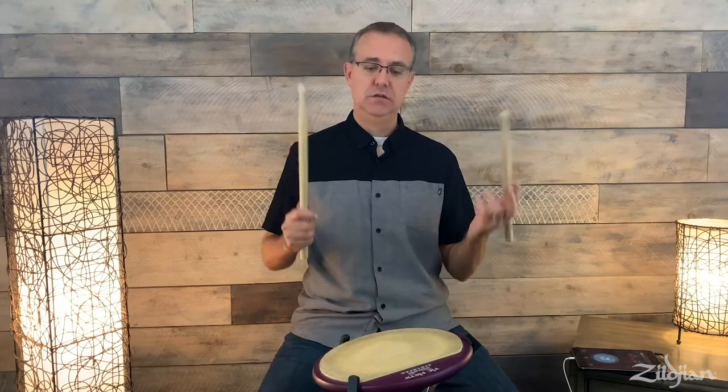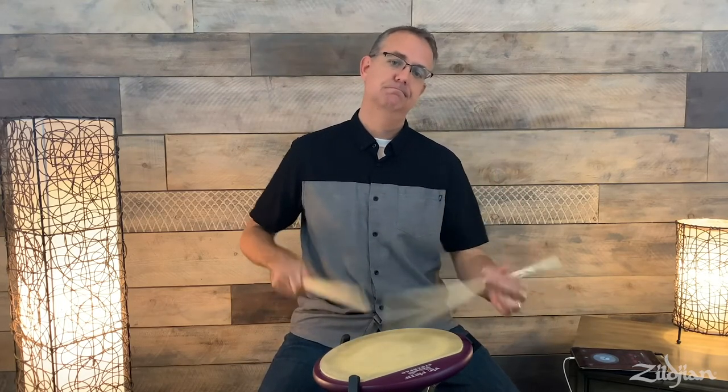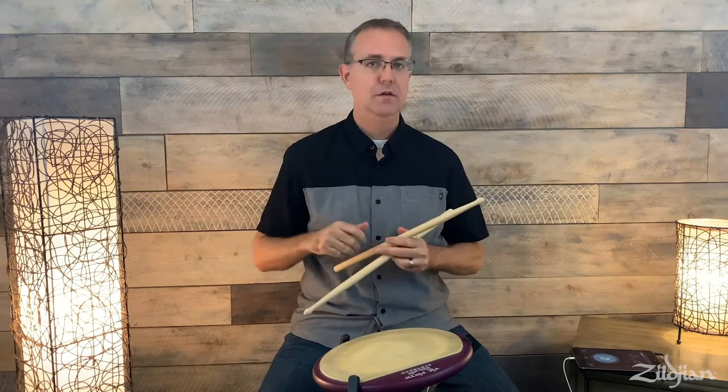Last but not least, we're going to talk about rolls. So instead of just jumping in and playing a bunch of rolls, we're going to isolate all the diddles. We'll do this kind of based off the grid. So let's do four counts check and then just diddling on the beat. So one, check, then E, then check, then and, then check, and then four counts. Then we'll break it down to two counts. Check, diddle, check, diddle. Then we'll do a four count check and we'll play it all combined.